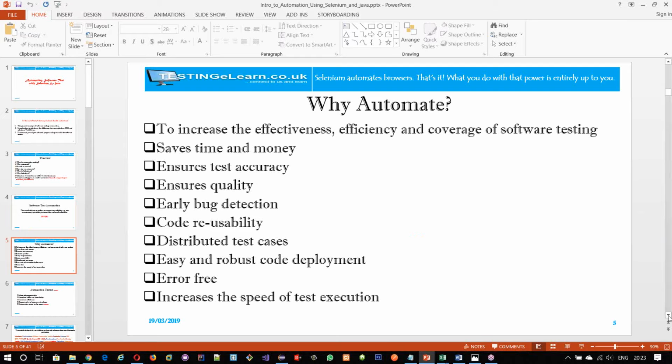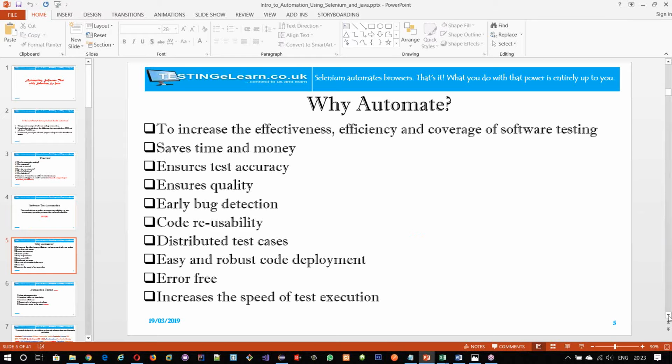So why do we automate? You have seen it all and you have said it all. To increase the effectiveness of our testing, to increase efficiency. What 10 people will do manually. Yes, like I said before, you have to build the code, and that's not easy. That is not a joke. But once you have written the code, one person can run the code that 20 manual testers will run. It's very efficient.